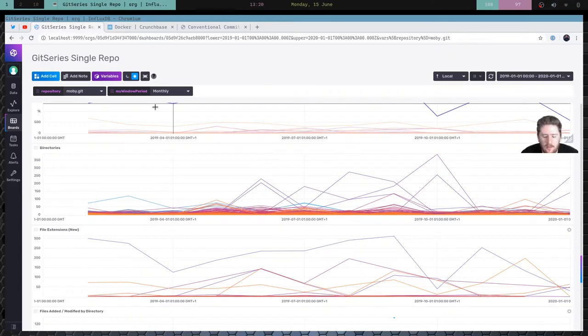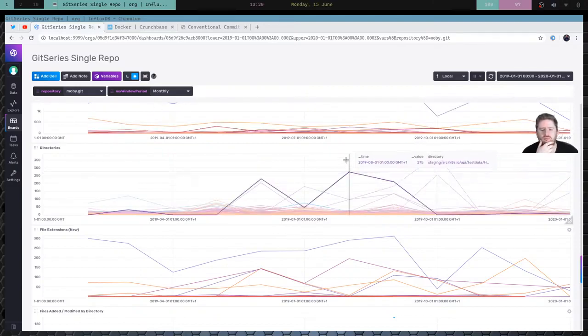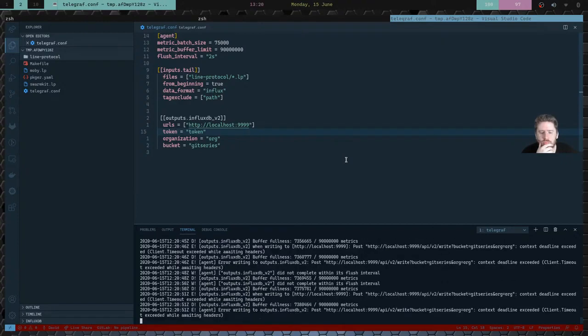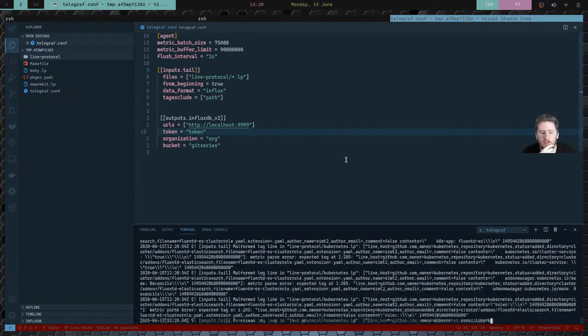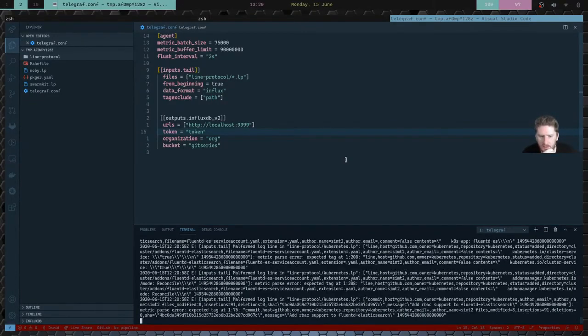Maybe. Mm, 7 million there. Oh, we got some dodgy commits that can't be parsed.